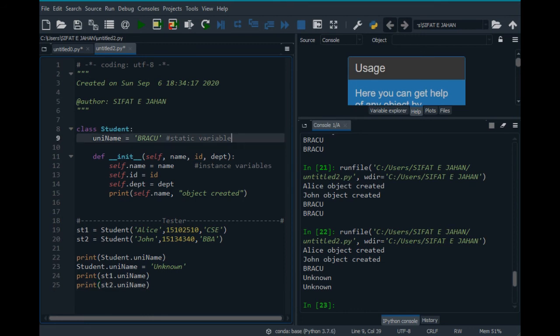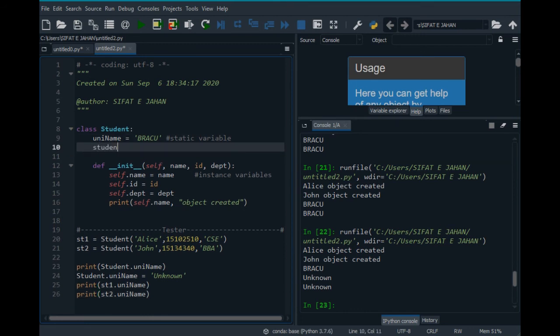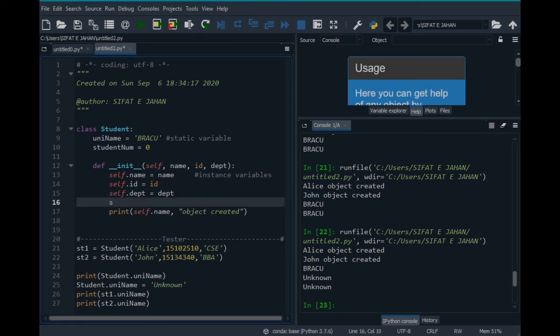Okay, so let's define another one, which is the student number. For example, initially I'm going to set this to 0. After creating each object, I'm going to increment the value by 1, so that we can actually have this static value here. So how can we do this? Basically we have to increment it here: Student.student_num equals Student.student_num plus 1.